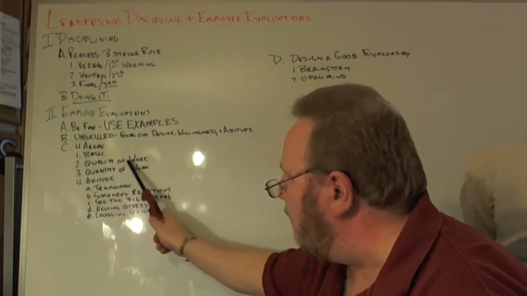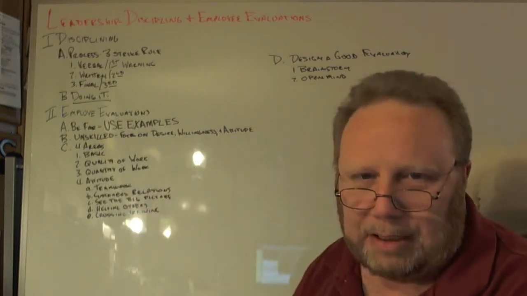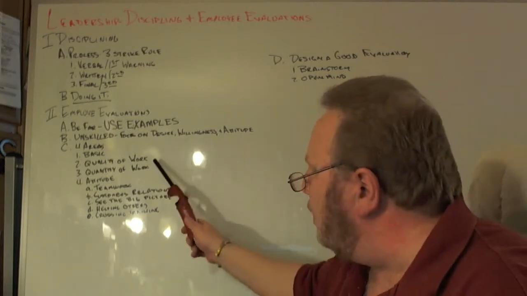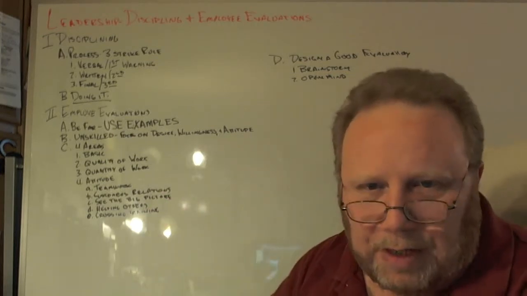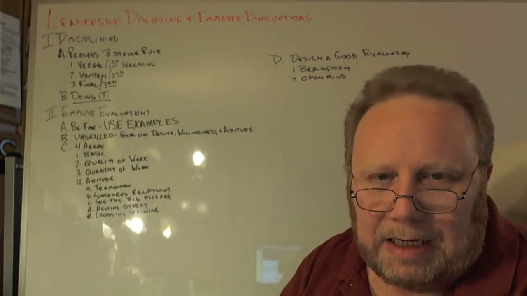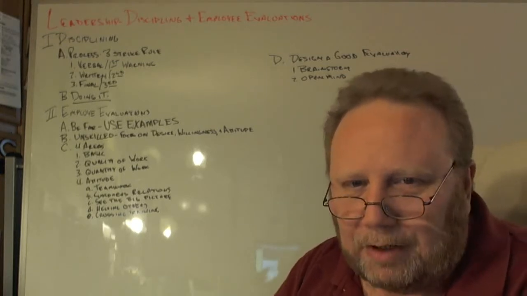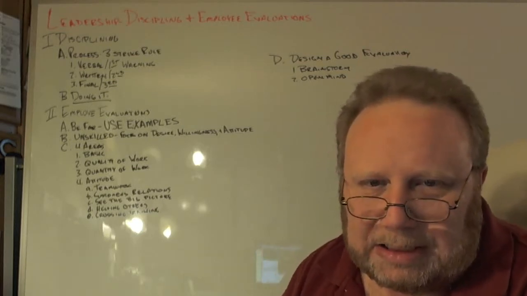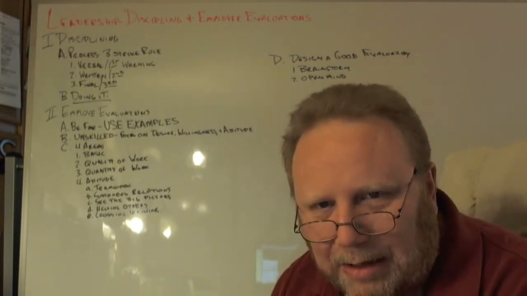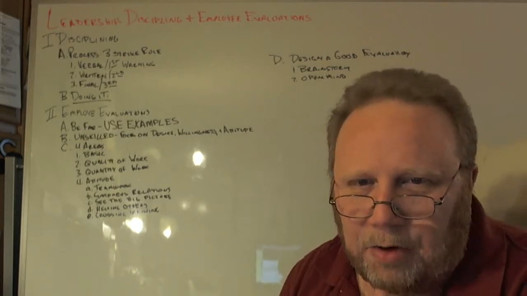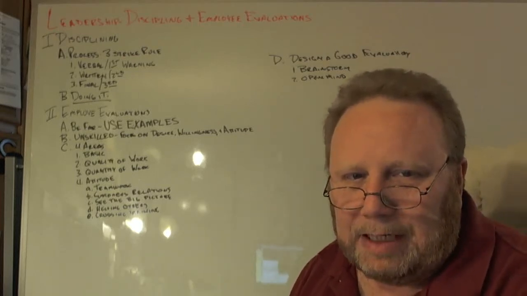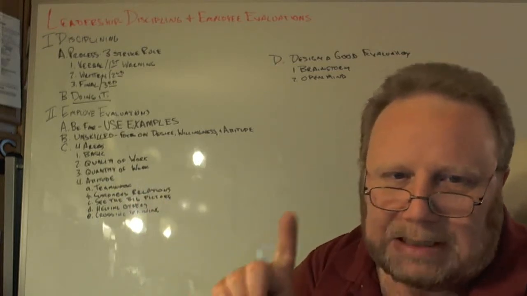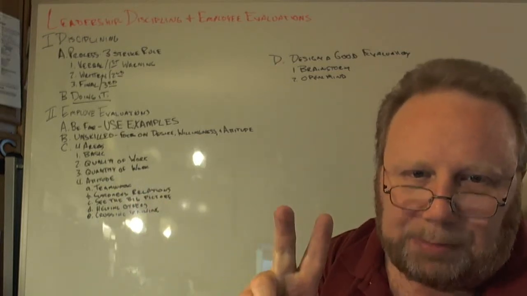Then you get quality of work and quantity of work, which are both pretty self-explanatory. But in quality of work, you're looking for, do they make a good product? Do they do the little bit extra? Do they pre-bus their tables? Do they make sure to say thank you to the customer when they're walking out the door, hello when they walk in the door? And the quantity of work is basically, I break into 2 areas, and one is speed, which is very important, and 2 is production.